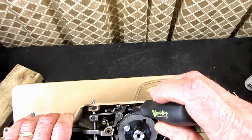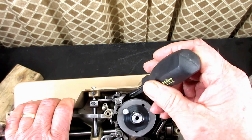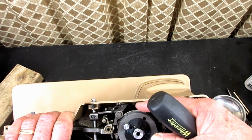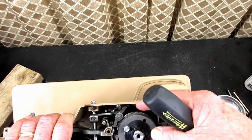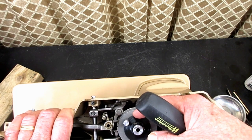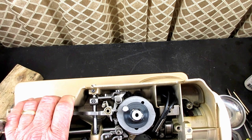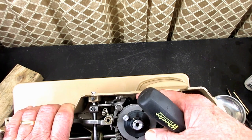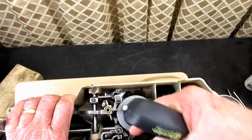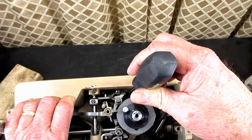Okay, and then you would loosen the screw just about a turn, and the idea is eventually we're going to have to move that plate closer to the amplitude bracket or away from. If it stopped too soon, you're going to have to back up that bracket. So when it says move to the front, that means the front of the machine or towards you. So first you got to loosen it.